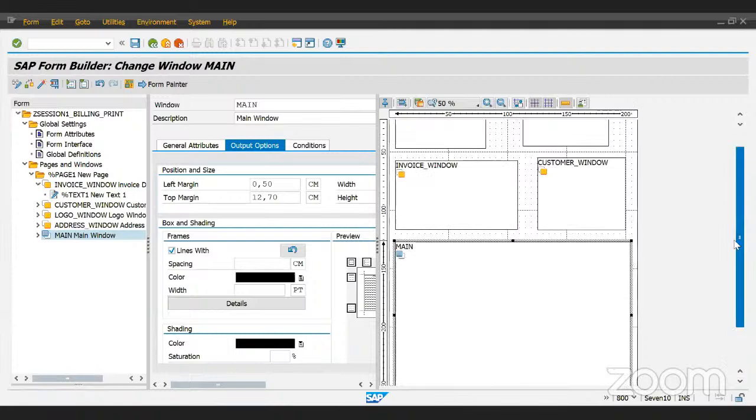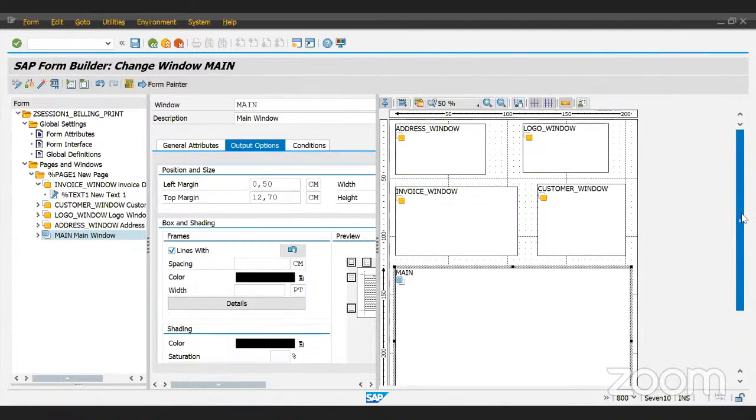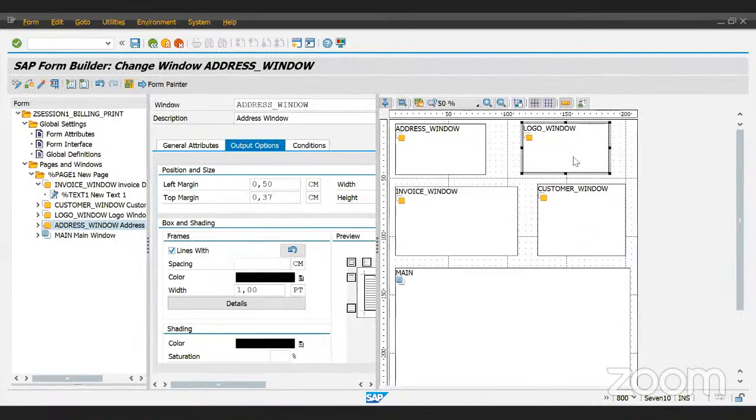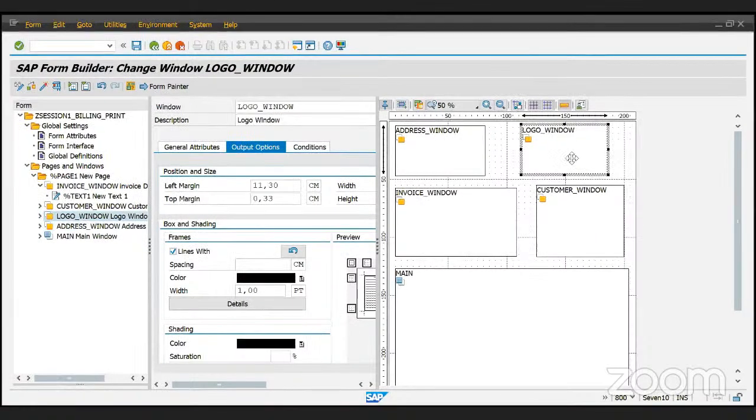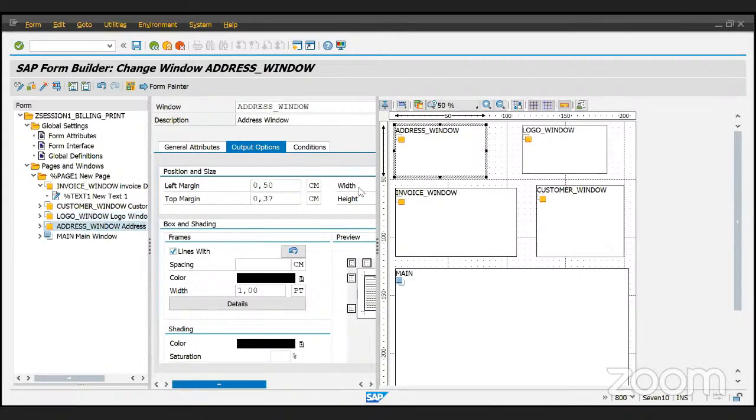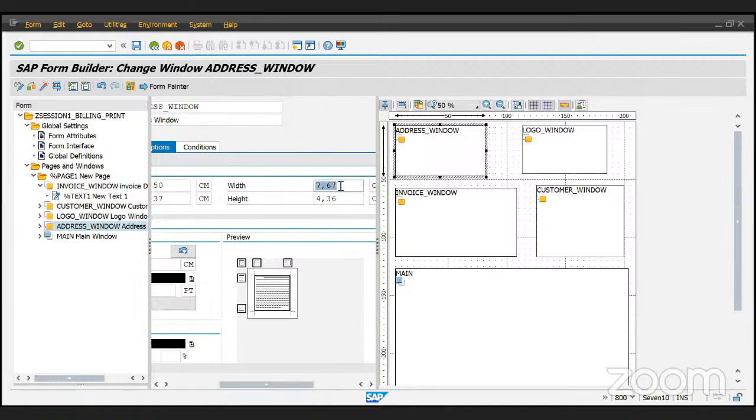Okay. Now let's design these, make these also aligned. So let's make these all equal. How can we make it? What is the size of the window? It is 20, right? So what we can give is 9 width to this, 9 width to this also. How to give the width? Just go here, select the window first, give the width 9. Simply give 9, enter.